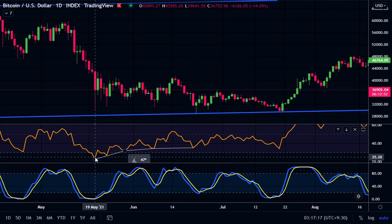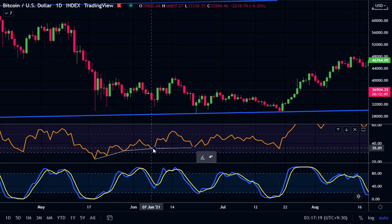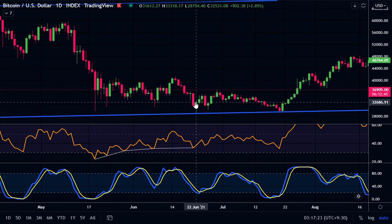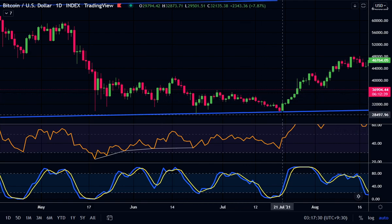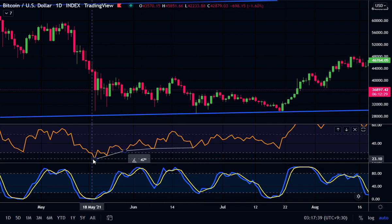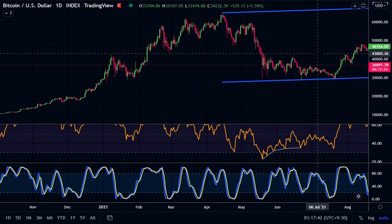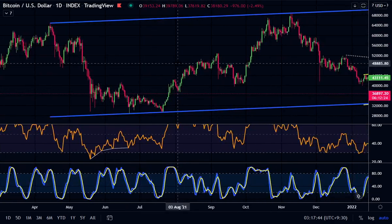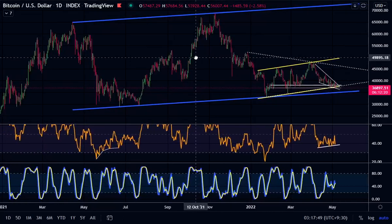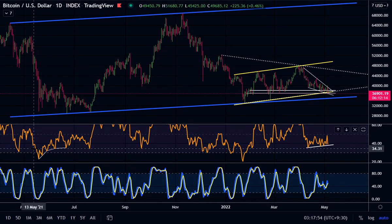We can see we were making higher lows on the RSI all the way up here, and making lower lows on the price, looking at the bodies of the candles. Then we did end up making one more lower low, which actually wasn't divergence from the previous point, but was divergence from the absolute low here. And then we got that big bounce and carried on higher. So there is a similar divergence building up, though I would say this one was a bit stronger.